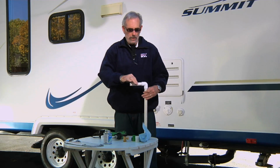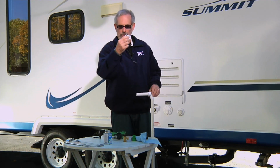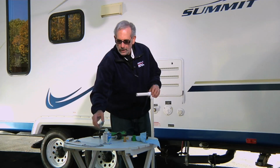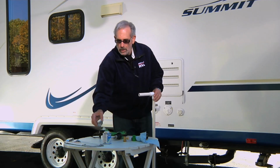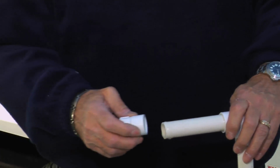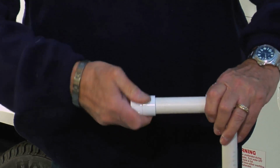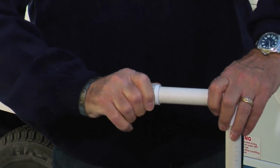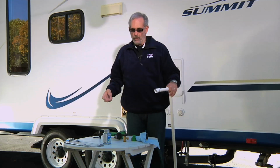Now, to get there, you'll want to put a fitting on here that has a hose fitting, the female part on one end, a swivel fitting actually. So add a little bit more glue to the end. You don't have to use a whole lot. Take this fitting right here and just work it till it seats itself. And we're there. Okay, once that's done.